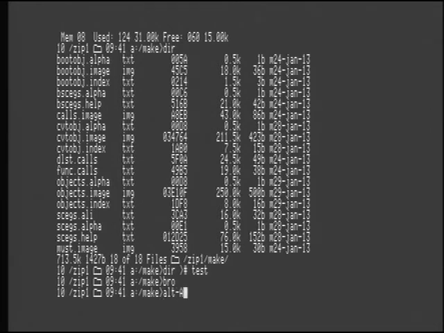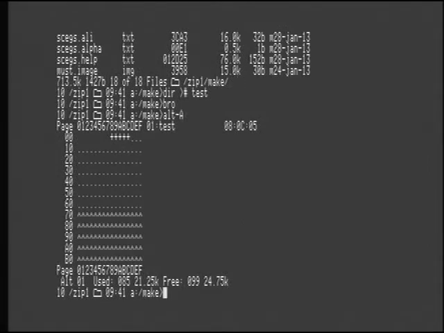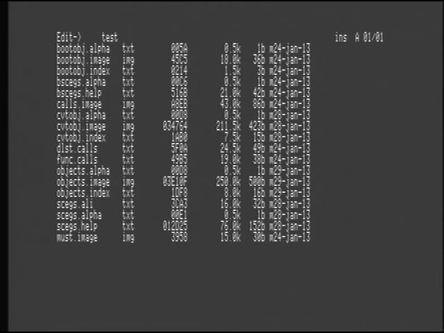If I do an Alt-all, there's the auxiliary bank of memory, so test is installed there. I can do a sed1, I can do a sed test, I can do a sed, which will take the top file in there, so up to 10 can be there. So I'll do sed1. So I can then use the editor.